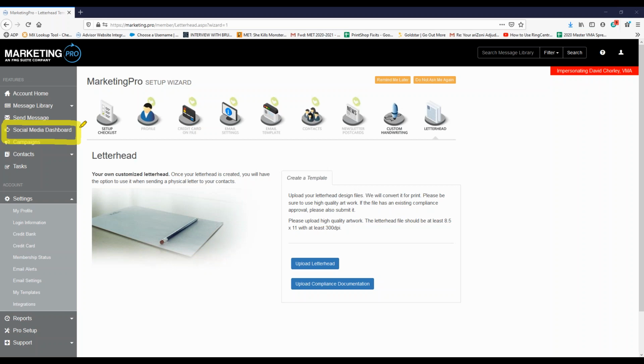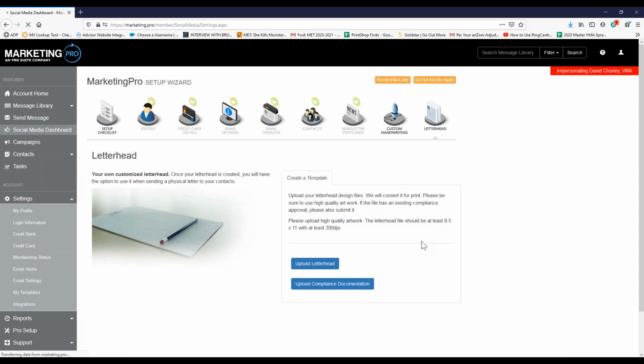If you are logged in right now and you're looking at the left and you're saying, Dave, I don't see the social media dashboard, then your compliance department, for whatever reason, has not allowed social media and has that disabled. So again, if you do not see the social media dashboard on the left, that means your compliance department does not allow it.